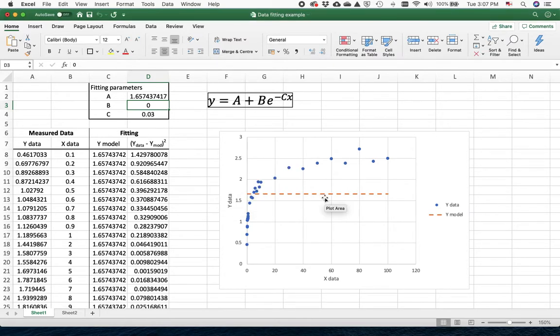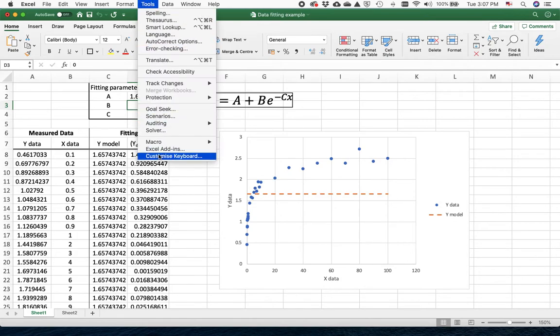Unfortunately, that solution doesn't look like a very good fit to our data now, does it? That's because Solver couldn't deal with this exponential term, and so it just set it to 0 and drew a line that's basically the center of mass of that data set. Not acceptable. So let's try this again.